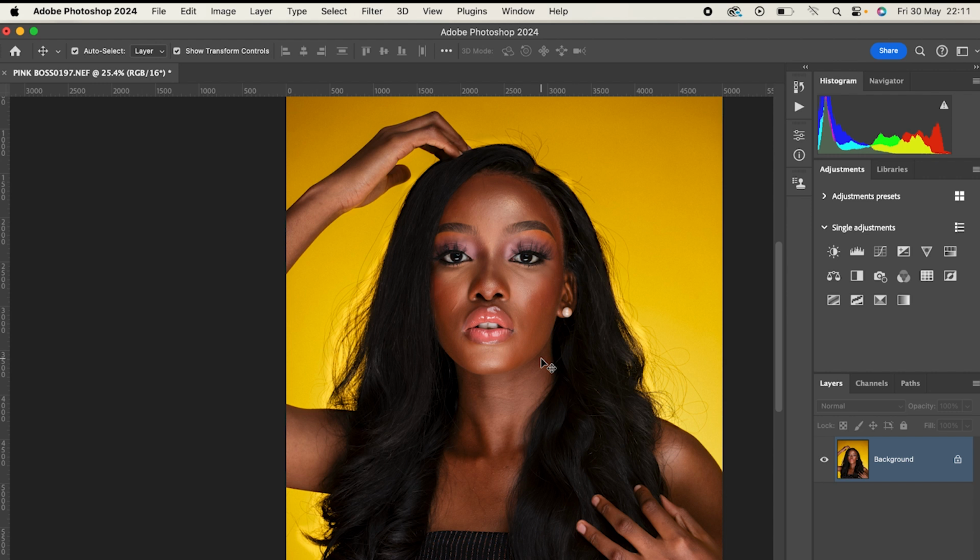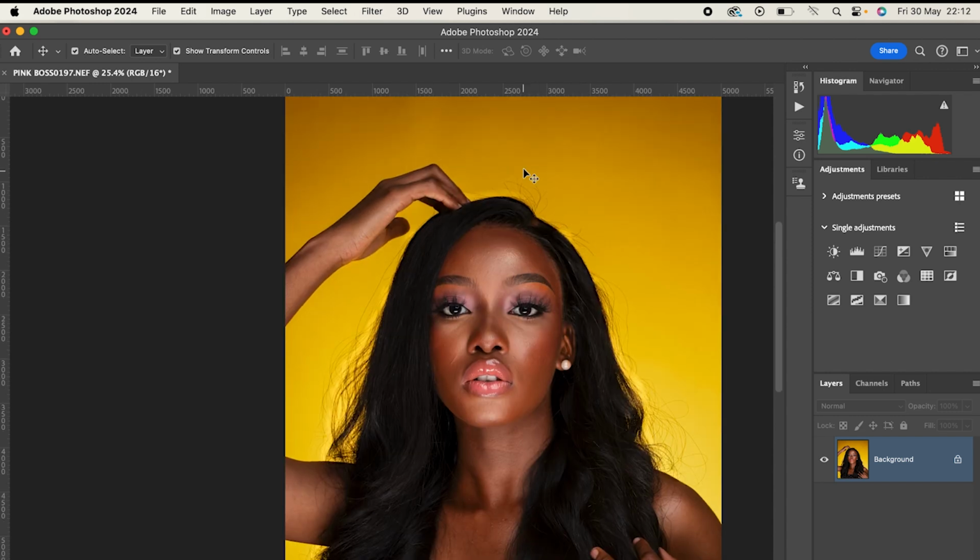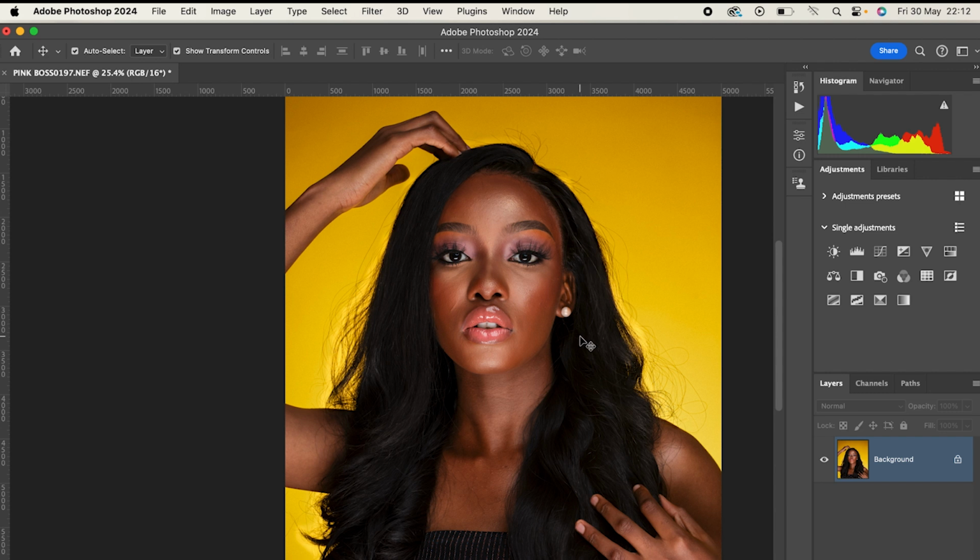There are other things you need to check. Let retouching or skin smoothing be the final thing you do to that image. You understand? So if you look at it now as a way of paying attention to details, look at her hair. This piece of hairs that are flying, right? So we need to get rid of them first. You understand? We need to get rid of them.